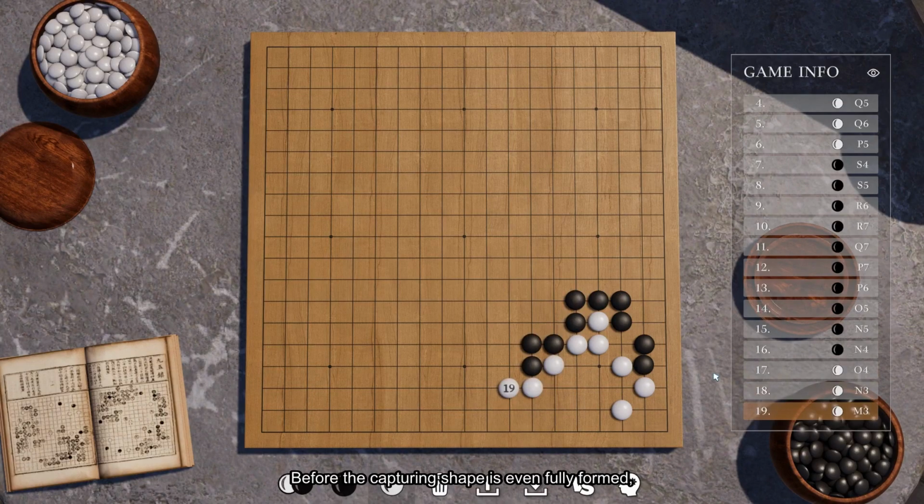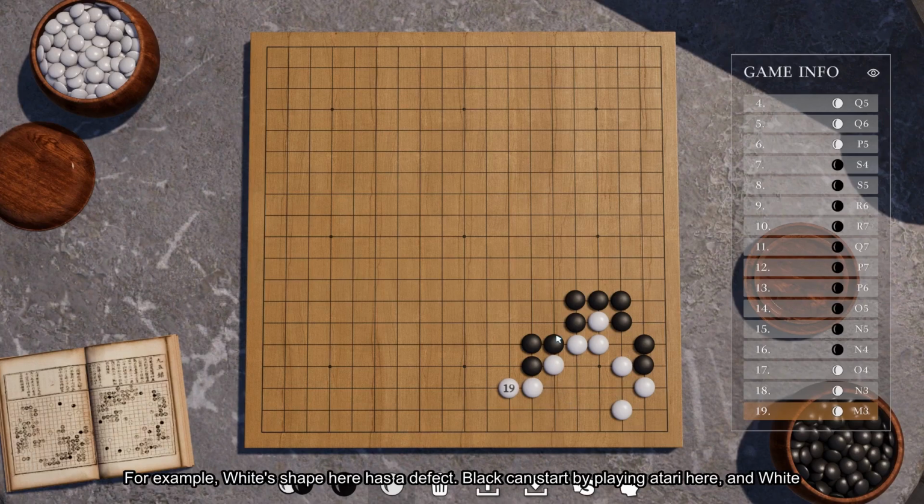Before the capturing shape is even fully formed, we should already spot the possibility of a capture and then utilize an Atari. Because we haven't learned the concept of Sente yet, but we have learned about Atari. And an Atari is a type of Sente. We can use the Atari method to create shapes that can capture stones.